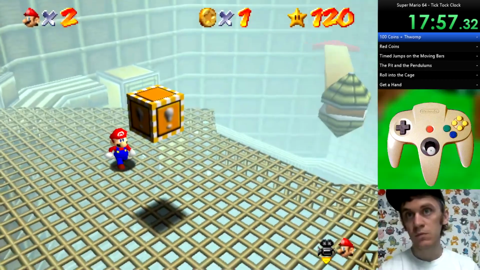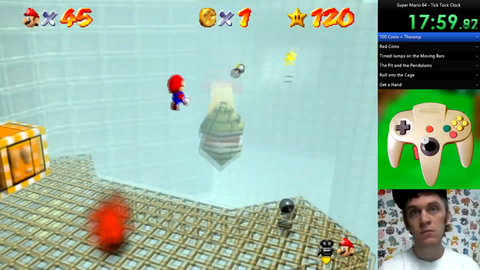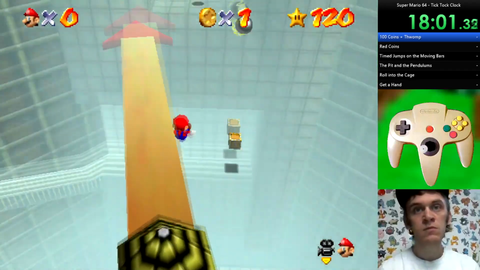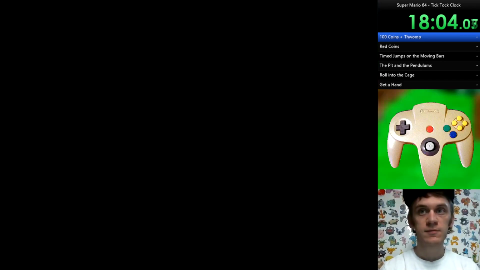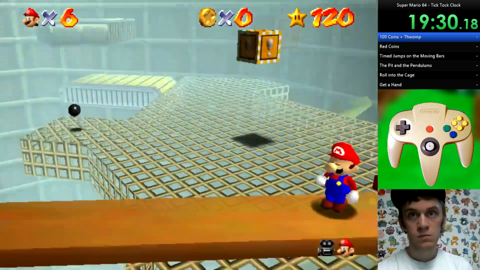Get a hand. I see the hand almost lining up with the star, so I long jump to it, realize that Mario is falling off, I use a ground pound to salvage it and make Mario land on the hand, but it doesn't work and Mario falls. Okay, let's be more careful. I get on the hand, and I wait for it to line up with the star this time.